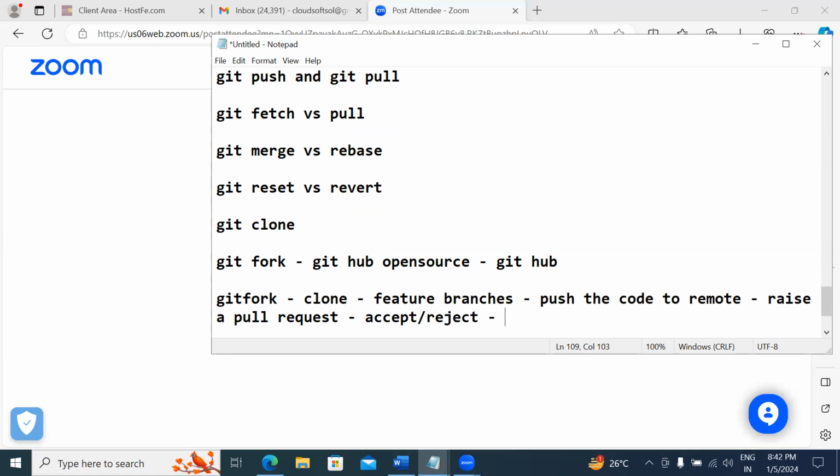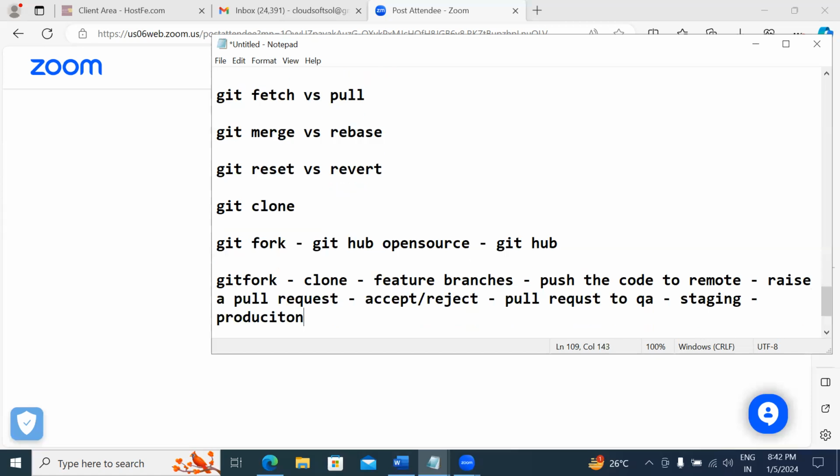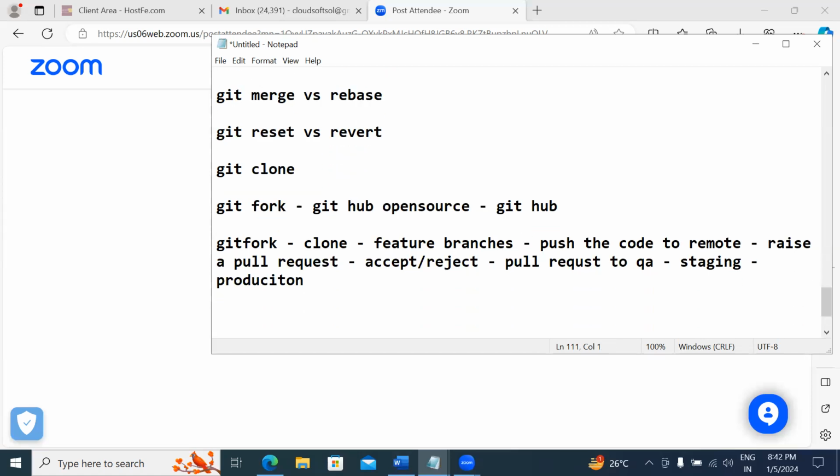If it is accepted and all those things are finalized, then again raise a pull request to QA. Again, if it is accepted, raise a pull request to staging. Then finally it is moved to production. Like this, we need to manage our branching strategy. And for production, we'll have even more approvals. Maybe the QA manager, test manager and the client may need to approve. Then only are we going to commit that.